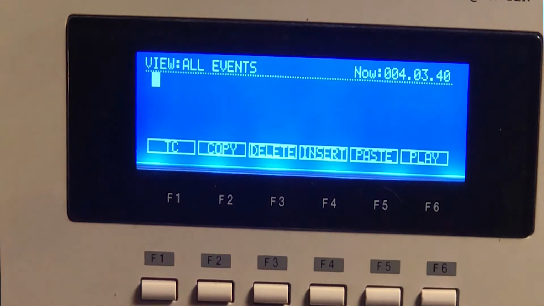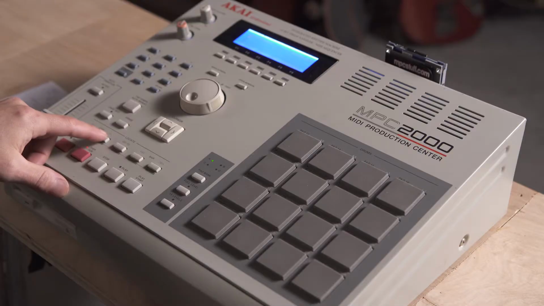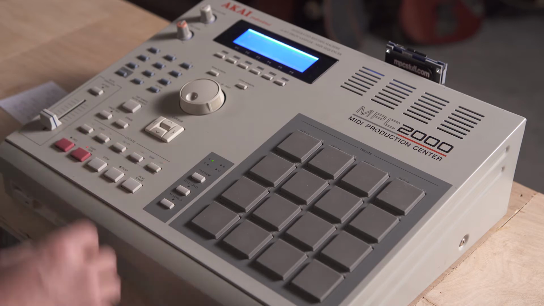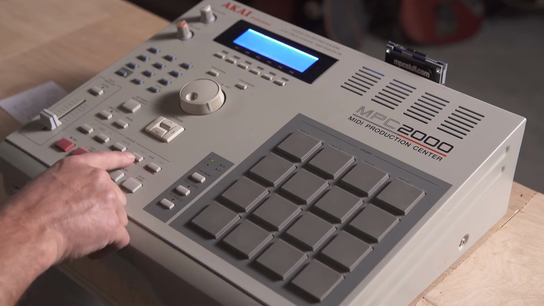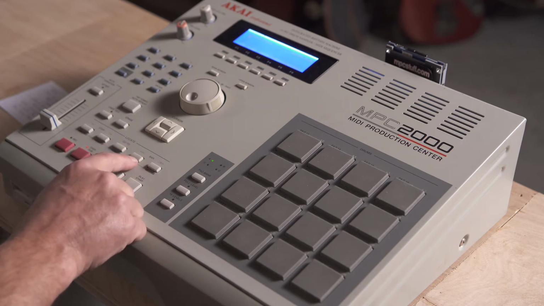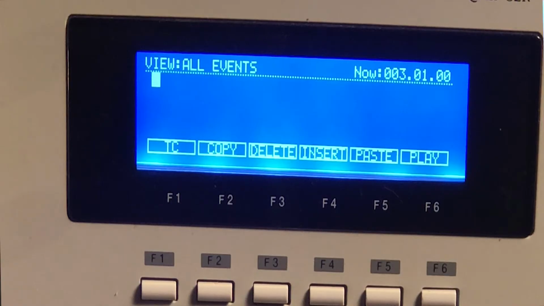So if we go to step, basically you go to this locate thing. This is the shuttle. It goes to events. So we're going all the way back to 1. So this is bar, right? If you want to navigate this, this goes to bar. I don't even know how to use the locate thing, the go-to thing. So we're all the way at the beginning. You can go to bar 2, bar 3, bar 4, wherever you want. We're going to bar 1, and we're going to see where the events are happening.